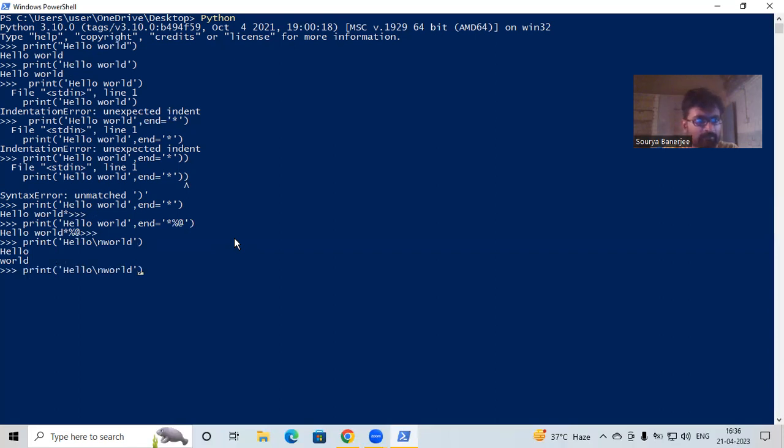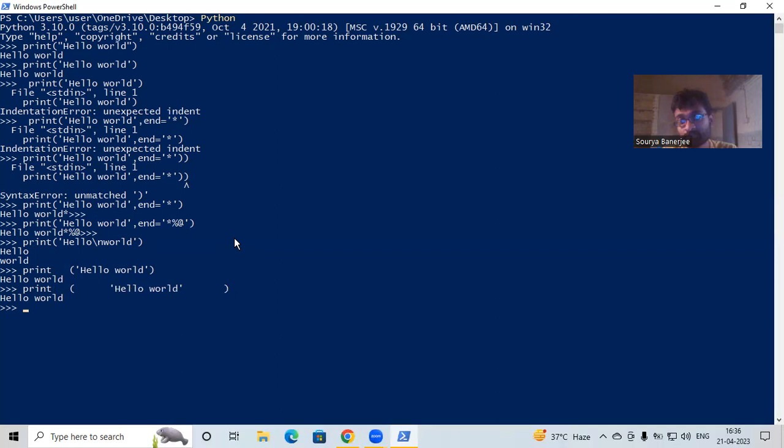Now another thing. Suppose after print, can you give some space and then run? Yes, that is also true. Can you give some extra space, like suppose you are careless and you are writing in that way? Is it working?